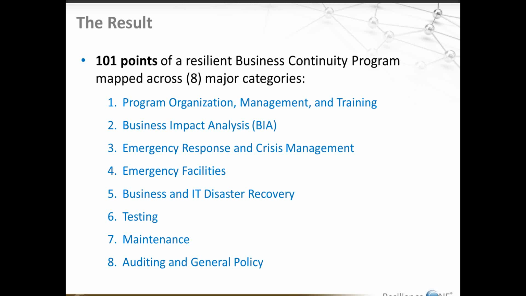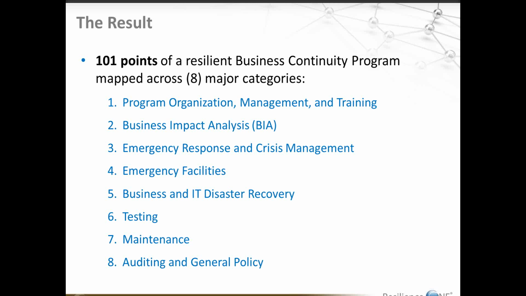Business and IT disaster recovery, we've combined those together because, strangely enough, a lot of the standards did. The business recovery, like I just said, is how do you keep up and running when you don't have your normal infrastructure? And then the IT disaster recovery, how do you restore your IT infrastructure, your applications, your data, and so forth. Testing, how do you exercise your different plans to ensure that they would actually work during an outage? How are you spotting problems within the process that you're using, and also your documentation and your plans? How are you remediating that?